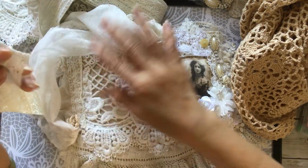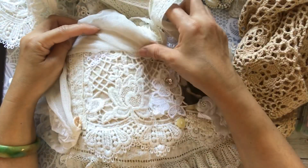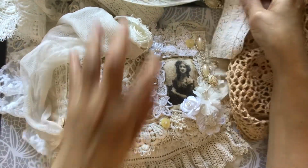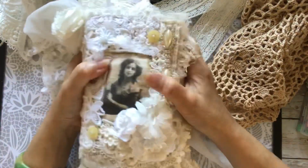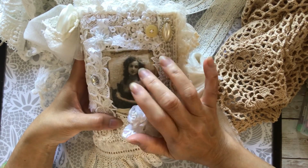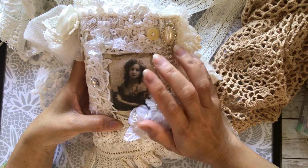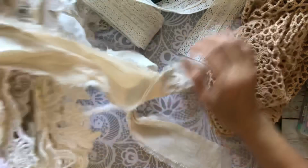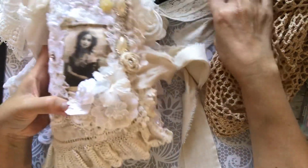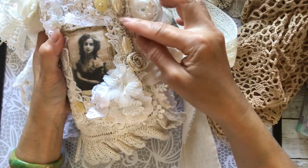So that's the back. I didn't do much with the back because this is pretty, so I do not want it to be covered, or put too much on it. The main cover here, this is my digital I just bought, the Vintage Ladies 3 from Artimaze. So what have I got? Down the edge again is another piece of this embroidered trim there.